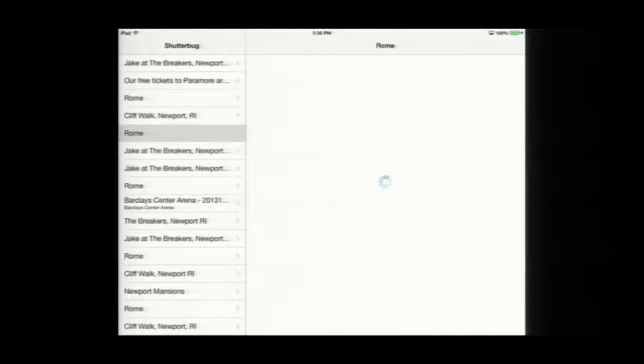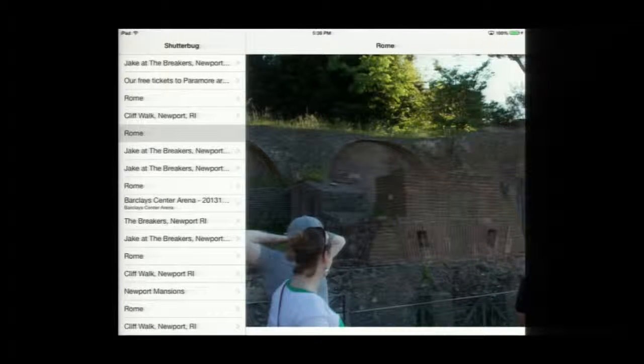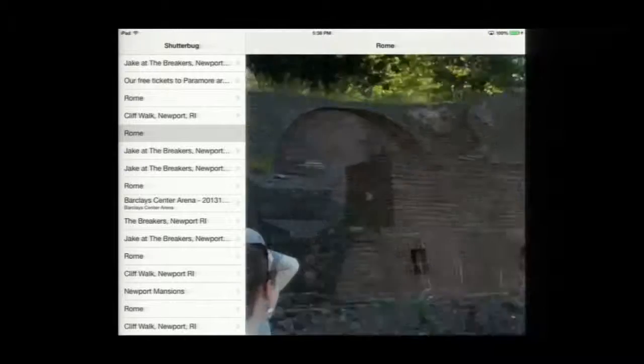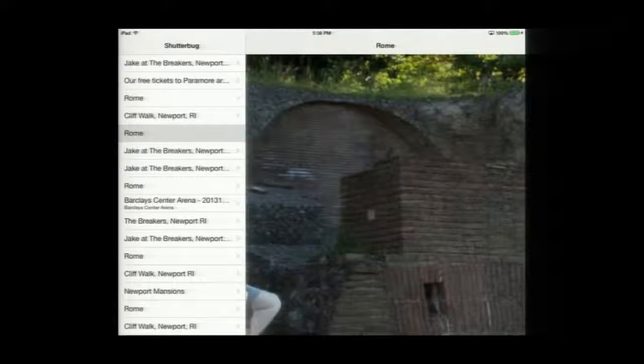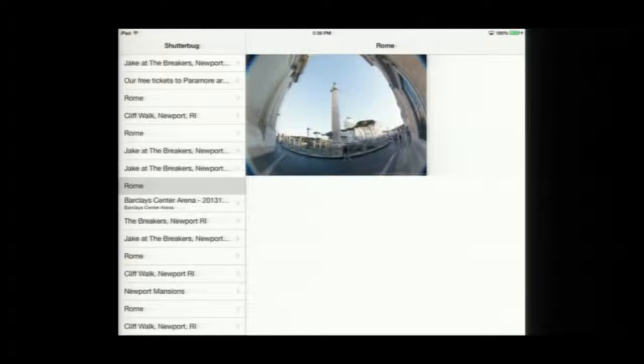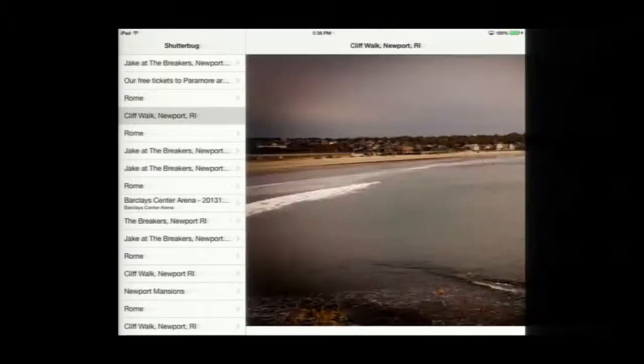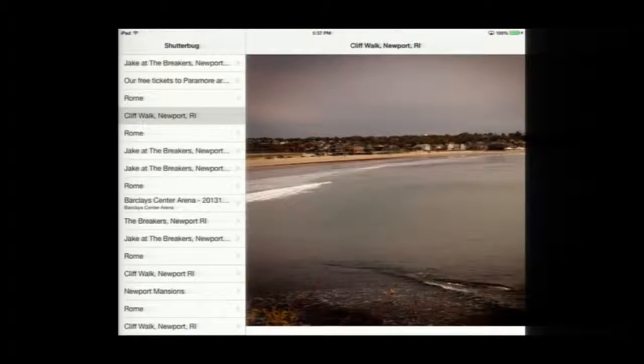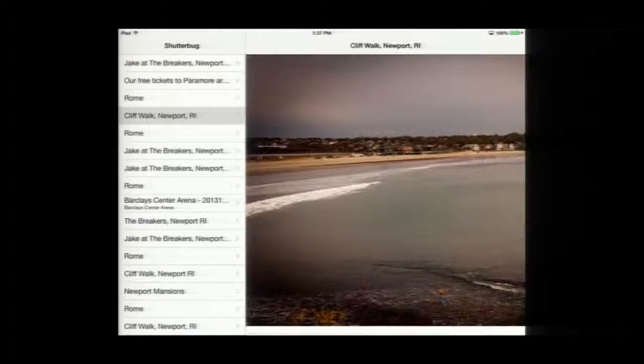Okay, so let's try Rome again. Oh, now we got the title Rome up there at the top. Even if we zoom in on this and switch to another one that's different, it went back to zoom scale 1, and we don't have white on the left edge, right? So even if, again, we'll make it really small this time, we'll click to Newport, Rhode Island here. Okay, it went back to zoom scale of 1 with no white. So we fixed all of our problems.